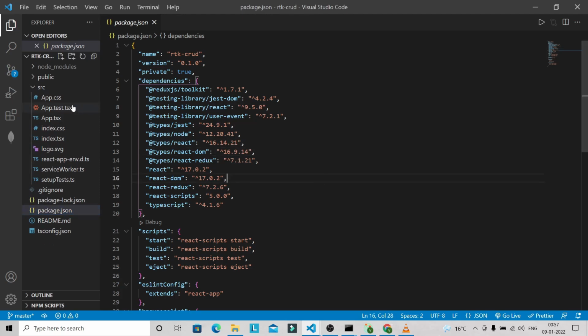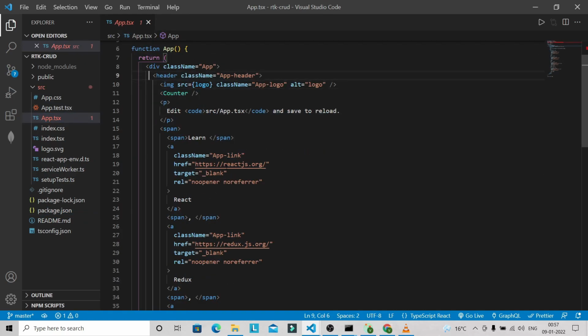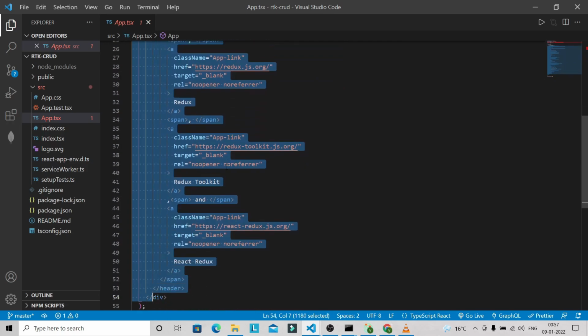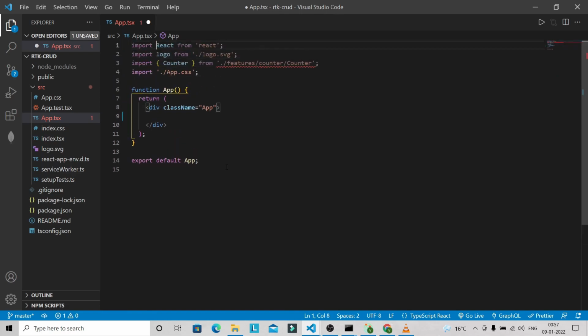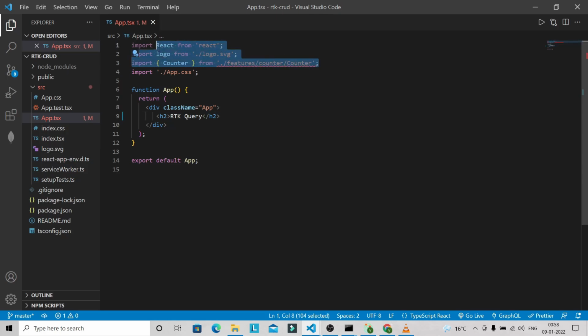And in the App.tsx file, first I am going to remove all this unwanted content which is not required for our project. Let's keep this heading, like RTK Query, and let's remove all this.